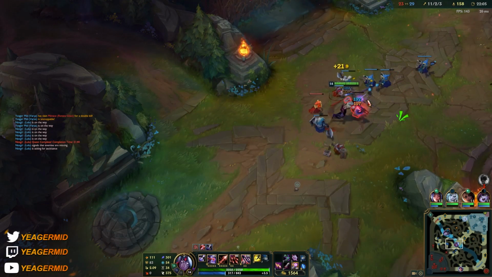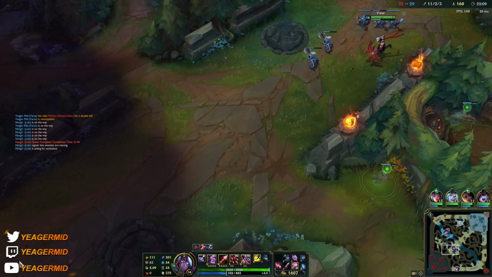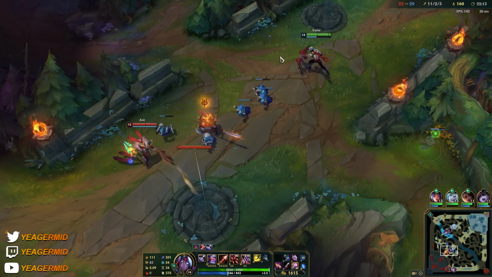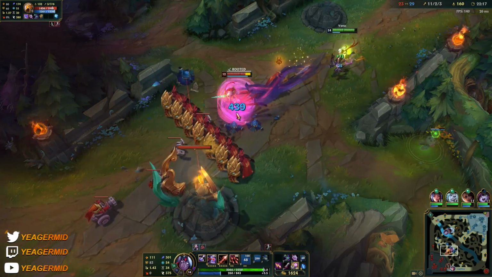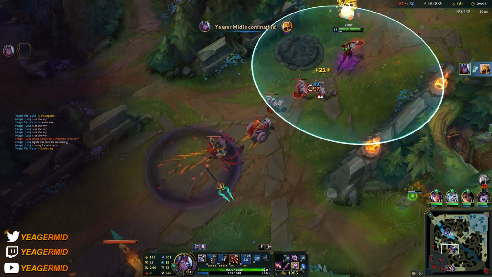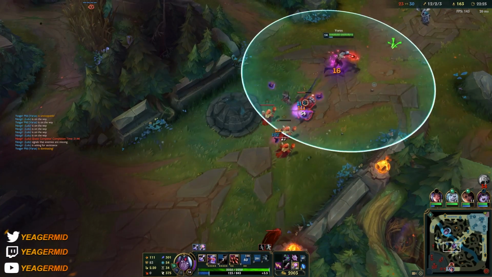But almost every single game I have been blind picking him because people don't expect him to go mid. They always think that it's ADC Varus. So you don't get counterpicked. And that's another easy kill on the Azir.